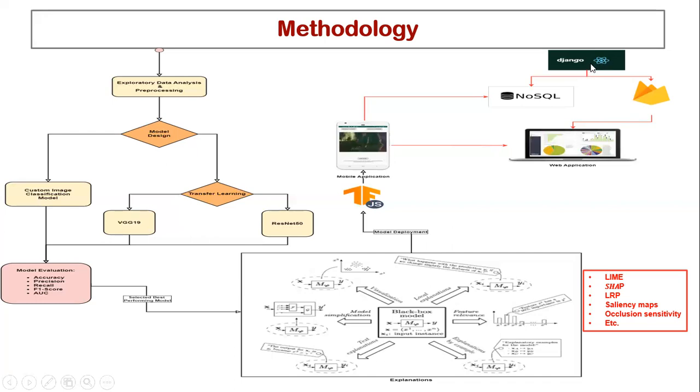This will be designed using Django and React, and we shall host it on Firebase. And the good thing with Firebase is that it comes with its own NoSQL database, and this database will be used, for example, when the farmer scans an image, we shall put an option where he's able to send that image to our repository, because we want to expand on the current dataset that we have, because it's about 15,000 images. We want more, we want like a million. So the farmer will have an option of sending images to our system.